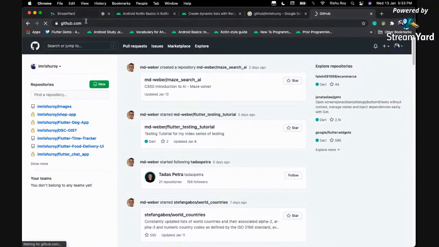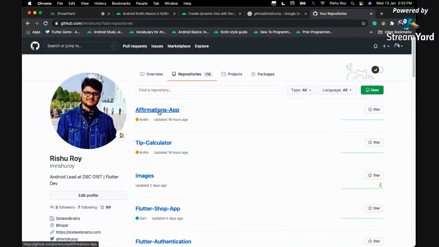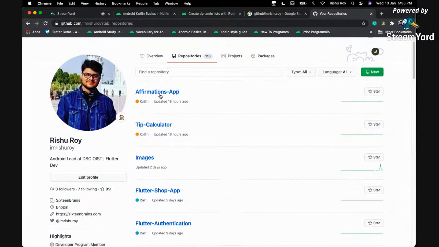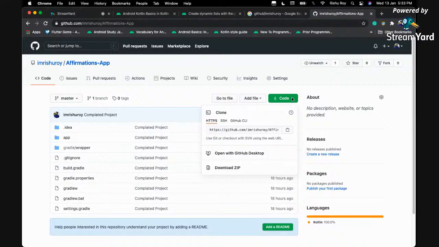So this is my profile, GitHub slash iamrishuroy, and in my repositories I have just deployed these two apps yesterday, so we can see we have the affirmation app and the tip calculator app. So you can also check this source code from there. You have to simply click on any of these apps, then click on this code button, and then you can copy this link and clone this repository on your system. Also, you can download this zip, and you can open this downloaded file in your Android Studio.